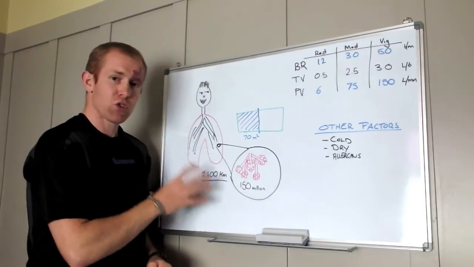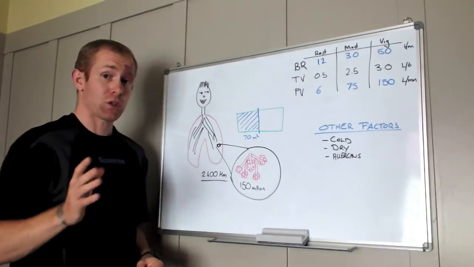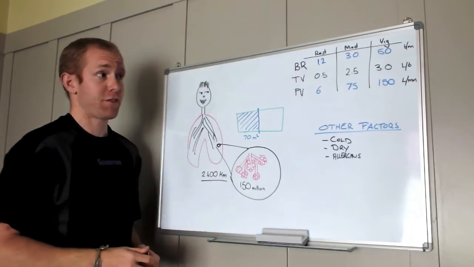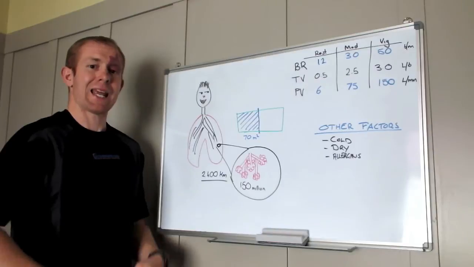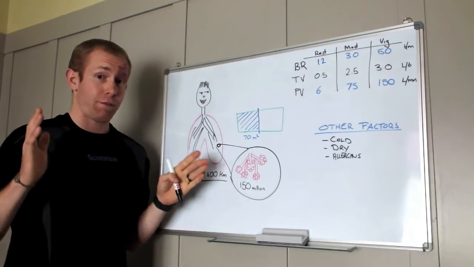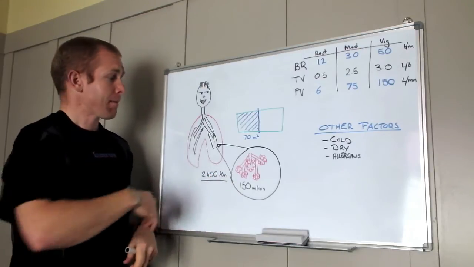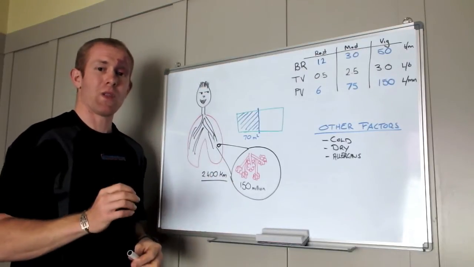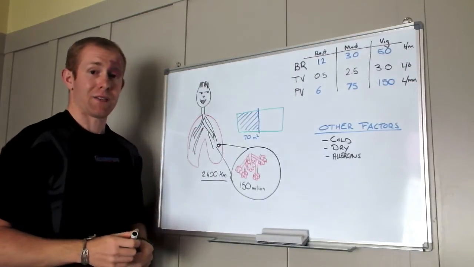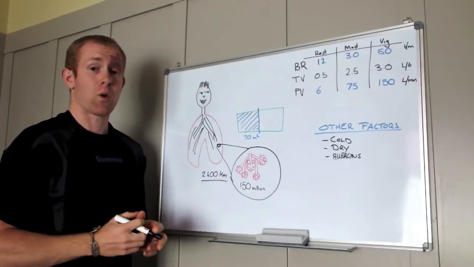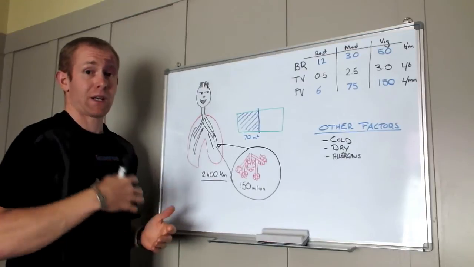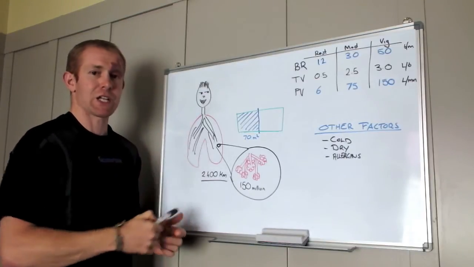So you can imagine, when you're doing a really hard training session or a race, you've got somewhere between 75 and 150 liters of air going in and out of your lungs every minute. So if you are going to do that for a long time, even 10 minutes, there's a lot of air coming in and out of the lungs. And all that does is irritates the lining of the airways and the lining of the air sacs, because like I said, they're quite a delicate tissue.